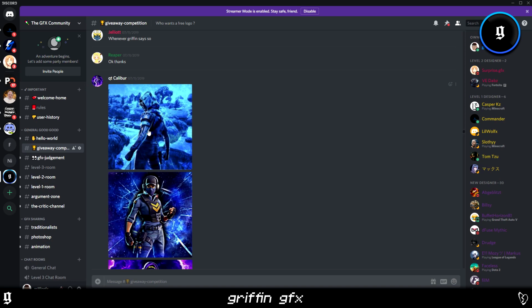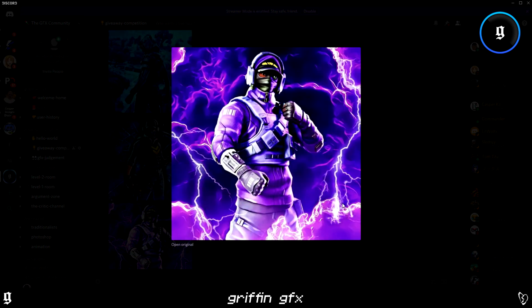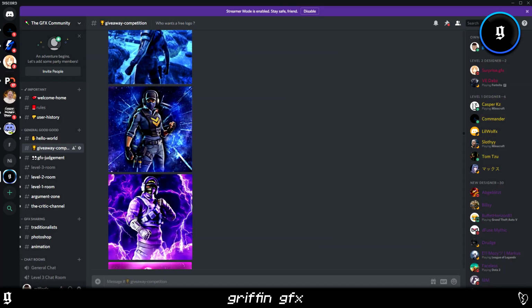Here we have some work from someone called Caliber. I would say the backgrounds work very well with the characters. I like the effect on this. You've gone for the same visual effect on the skin as the background. The lightening overlapping at the front is nice. He feels like he very much fits inside that image.